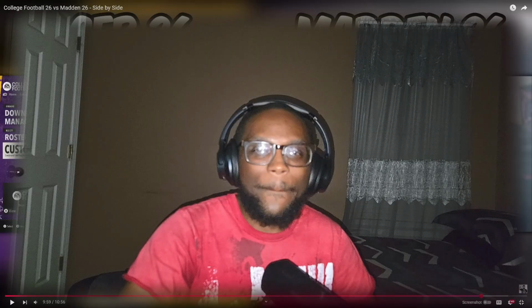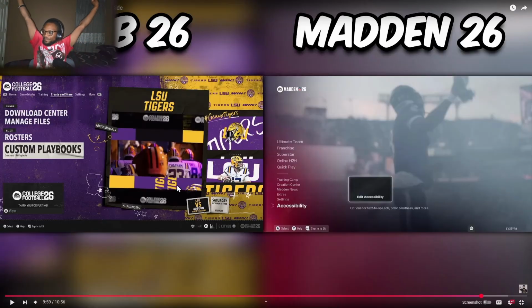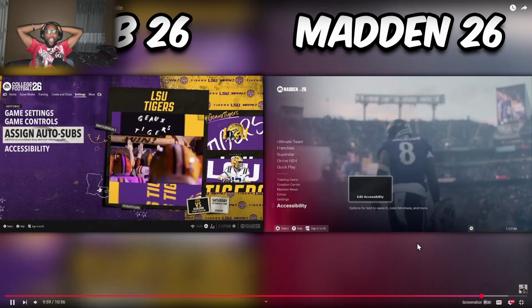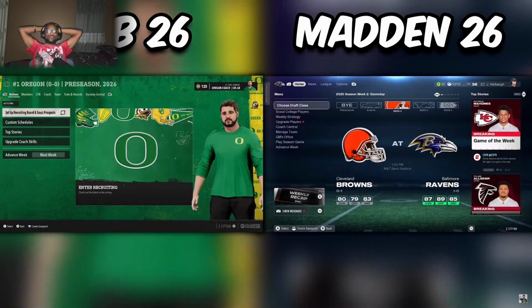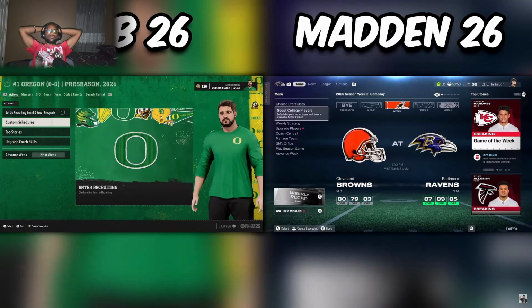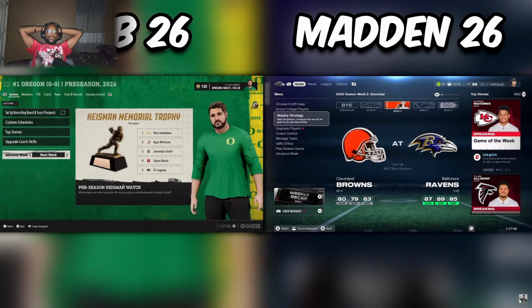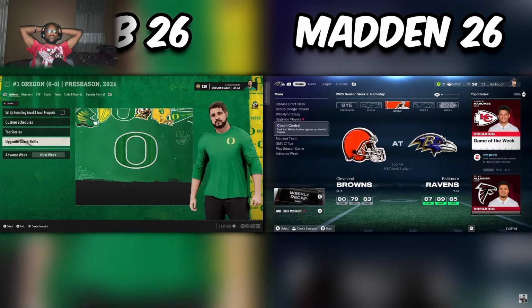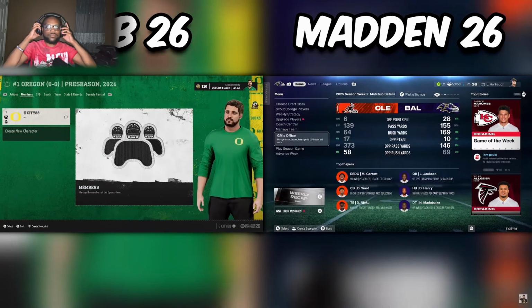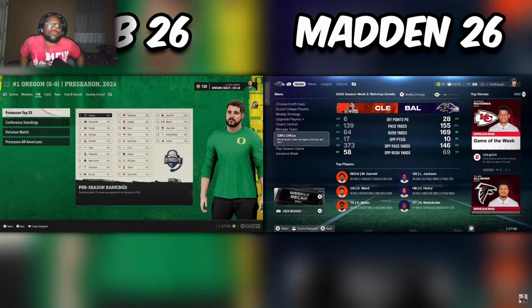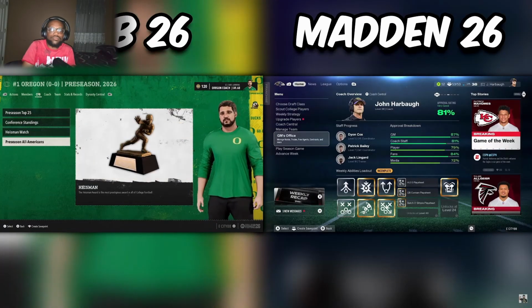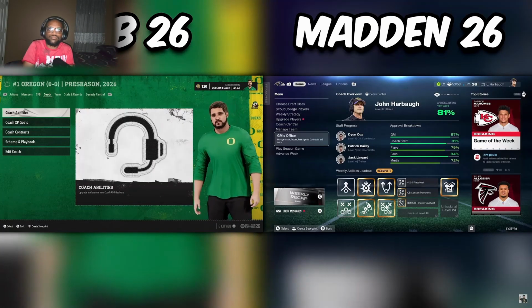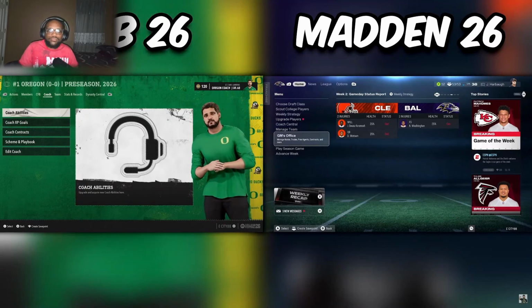Madden is better in that regard because I don't have to click around so much. In terms of the franchise versus dynasty UI, I do think Madden kind of wins here as well. I think that college is fine. I like the look of college. I don't think it's a bad look. I think Madden just has more to offer here. They offer you more information. There's different tabs that show you different comparisons and stats and things about your coach. Whereas with college, you just tab over and then it's just another menu list that you have to click into. So I do think the Madden one is more streamlined and just kind of offers you more information.